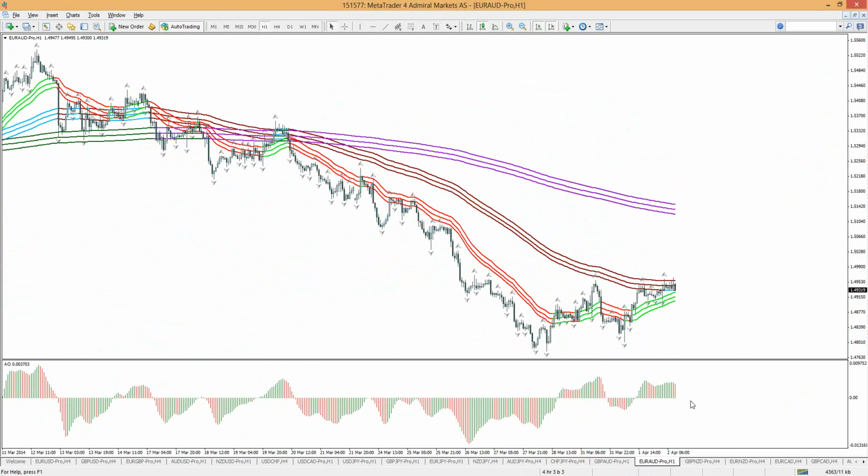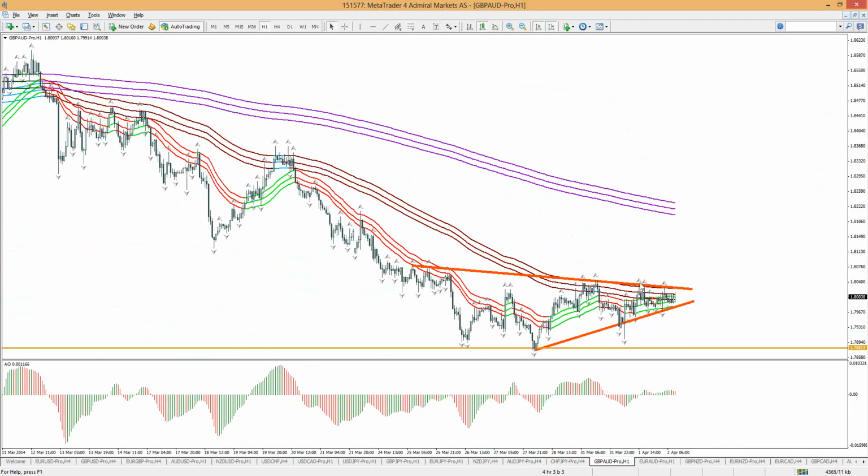Euro odd 2 is making a retracement. Same story basically as the pound odd. Now, of course, mind you that this is swing trading ideas. There could be intraday levels like Kimberella points where price will make an up, then a down, then an up, then a down, then an up, then a down, and then go up, right? So the swing trade could be correct, but it's going to have ups and downs, and it depends on how you like to trade it.